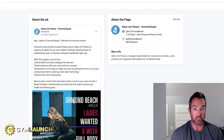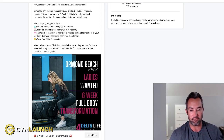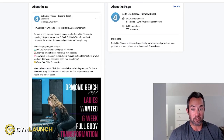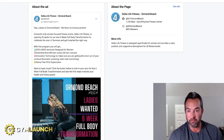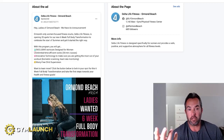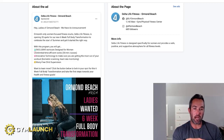The next example is Delta Life Fitness, a franchise we work with. 'Hey ladies of Ormond Beach' — immediately calling them out. They are a women-only facility. The picture is branded to them, shot inside their gym with the Delta Life Fitness logo and Ormond Beach area. 'Ladies wanted, six-week full body transformation.' The copy covers: exclusive workouts designed for women, unlimited time-efficient workouts, innovative technology to maximize your workout, biometric scanning, heart monitor, and worry-free child supervision — hitting on things their ideal avatar is thinking about. Plus there's actually a typo in there, and typos can actually crush it, because people think 'oh, they're a real person, they have typos too' — it makes it more relatable.